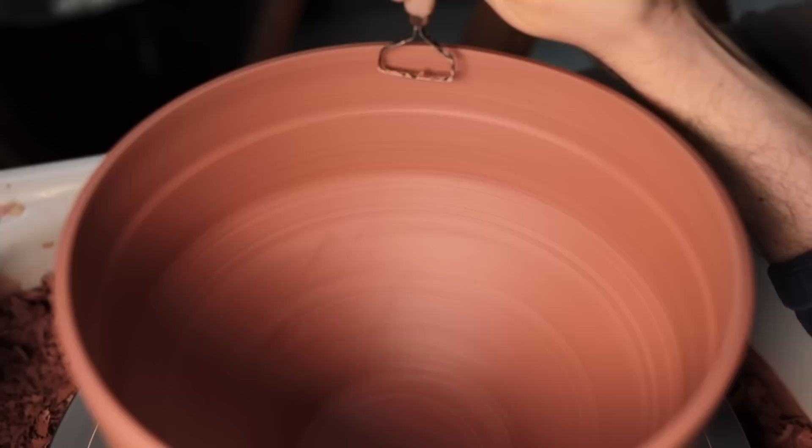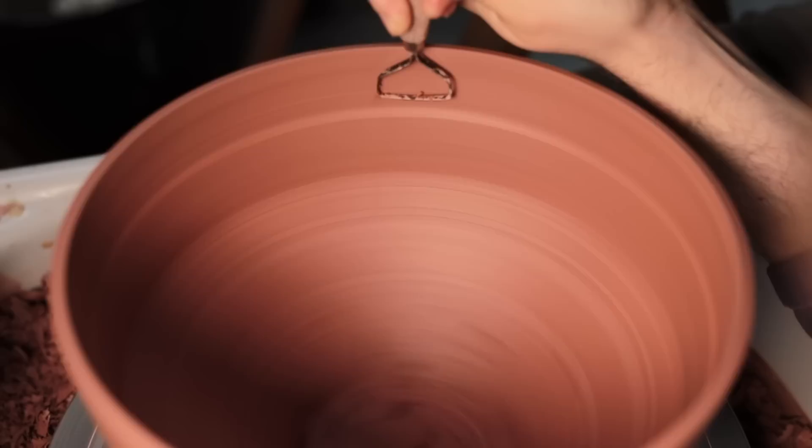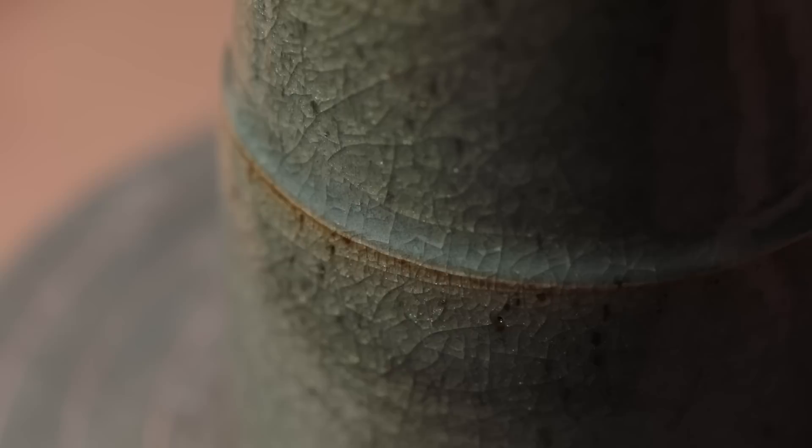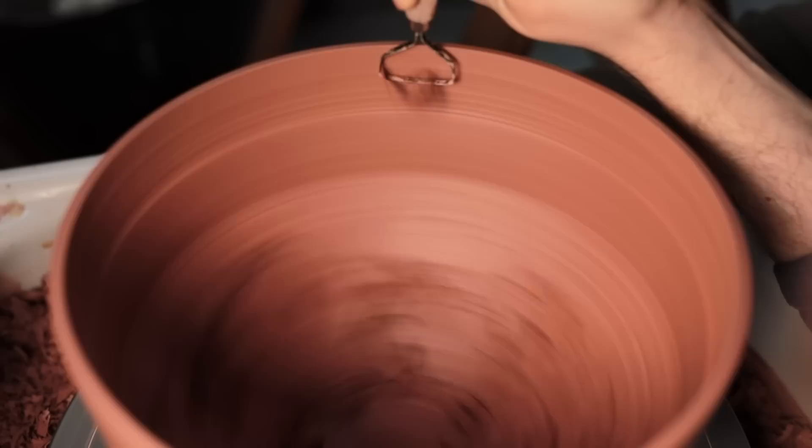And so the trimming of the interior surface can begin. I start by defining the first step on the upper section of the wall, trimming the walls as flat as I can, and defining the shape so any lips or edges are much sharper than they were, as ultimately I want the glaze to catch on them. The glaze flows down the wall and sits on this ledge, where it intensifies in colour — and that's exactly what I want it to do on this uppermost portion of the pot.